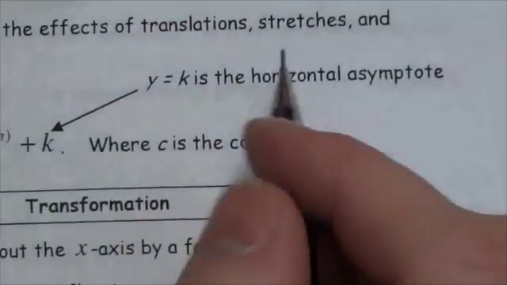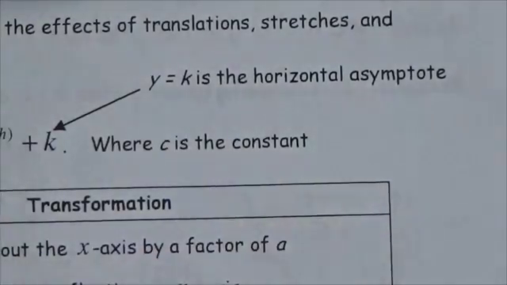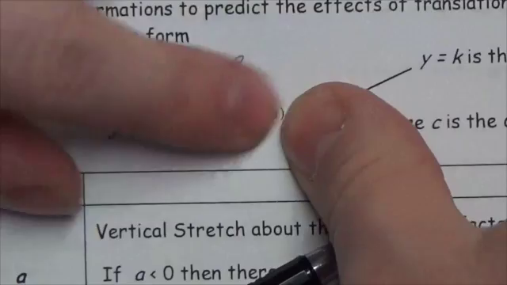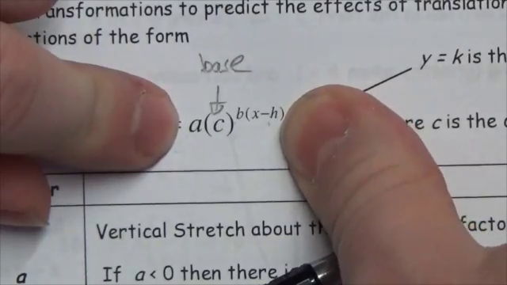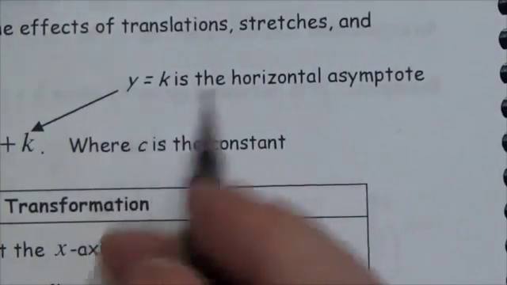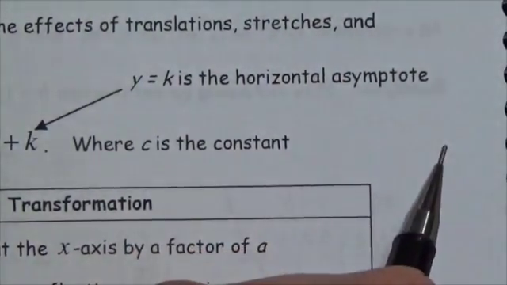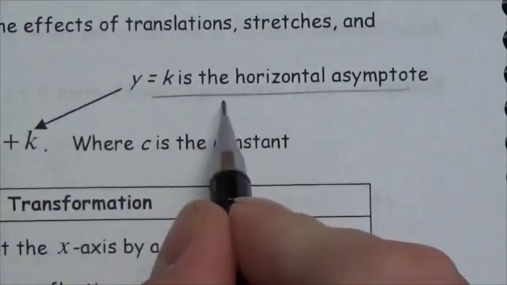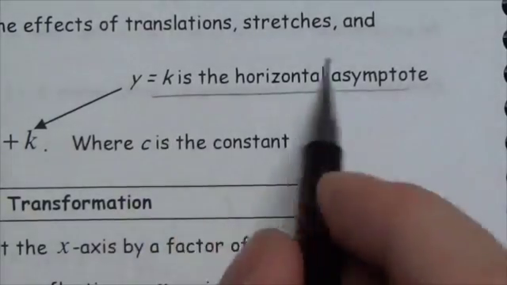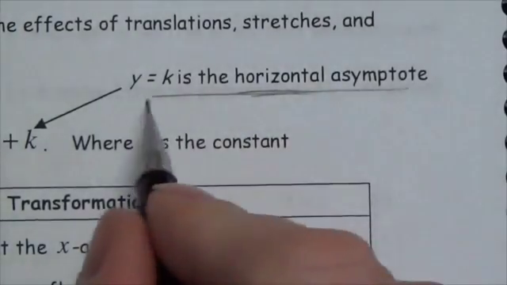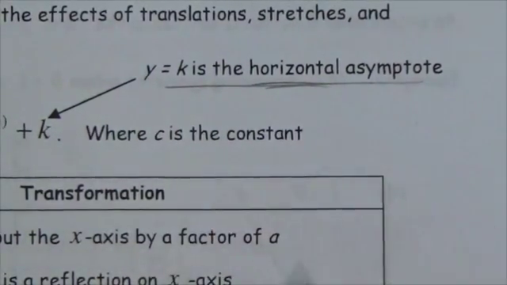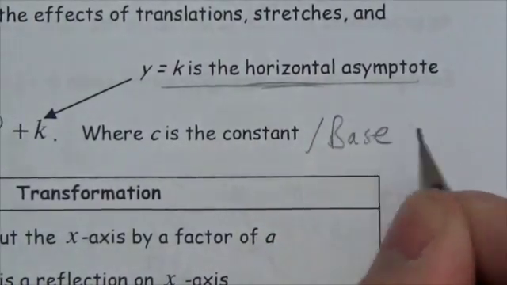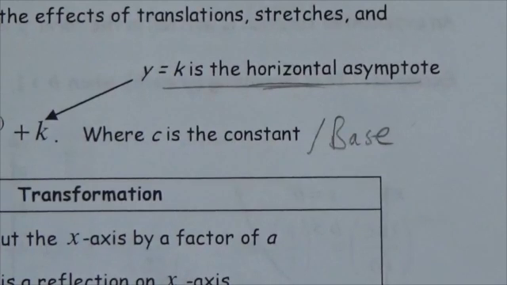Now, this one we can make this comment. None of the transformations associated up to this point, if you ignore this one, are going to change the horizontal asymptote that you get with an exponential function. The only one that will is that vertical translation. And so as a result, because that asymptote should be at the value y equals 0, when we translate that vertically up and down, we get that horizontal asymptote. So y equals k is that horizontal asymptote. Okay, and all this is saying right here is where k is a constant, it's the base. This is the base of the exponential. And that's all that this chart is saying as well, just summarizing up all that information.